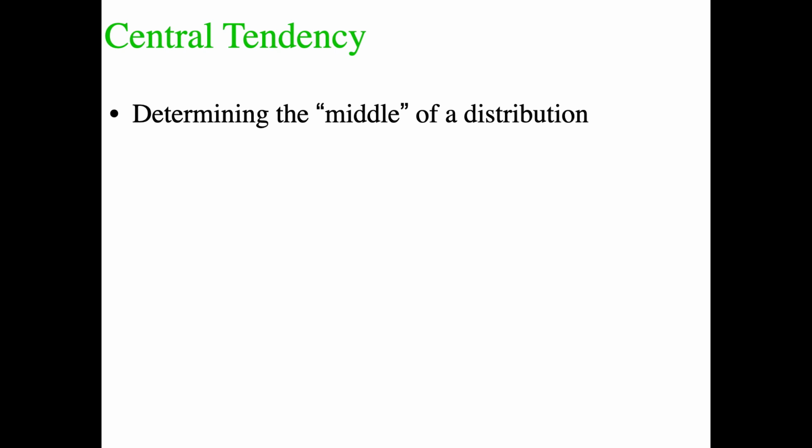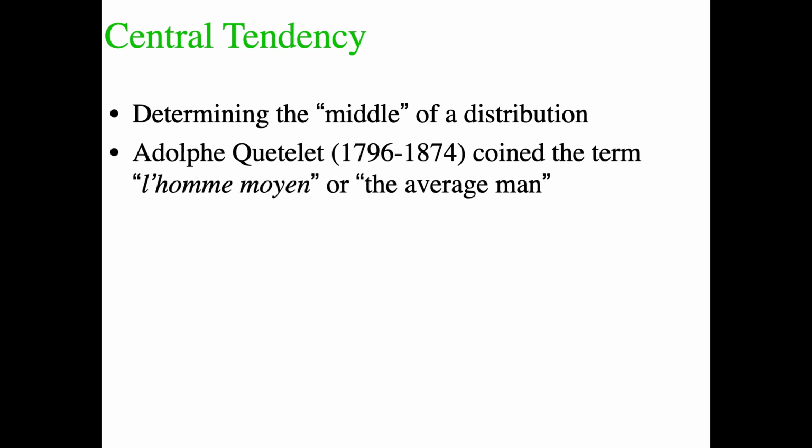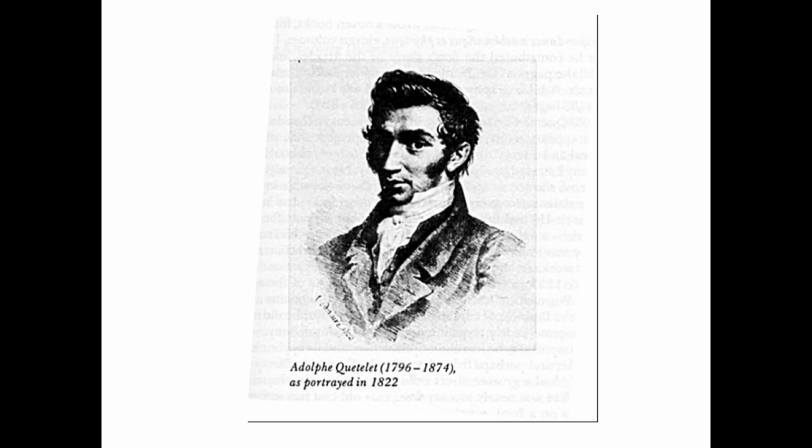This idea of there being a middle of a distribution and a typical score can actually trace back to a scientist, mathematician, philosopher named Adolphe Quetelet, who lived in France from 1796 to 1874. He coined a term in French that basically means the average man. He was very much interested in this idea that you could go around and measure things about humans and find out the average man: the average length of his hand, the average color of his hair, the average height, the average age, and just call that the average man. So you could start to get a picture of the typical Frenchman or the typical French woman if he was interested in that.